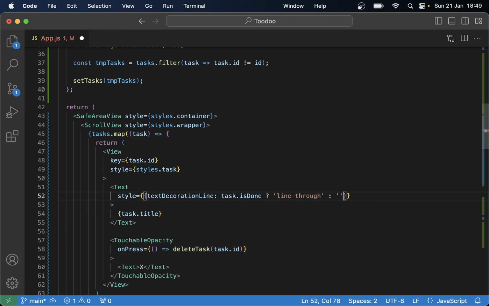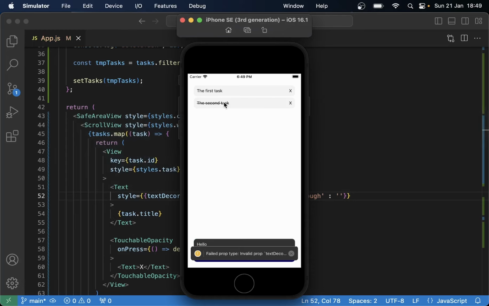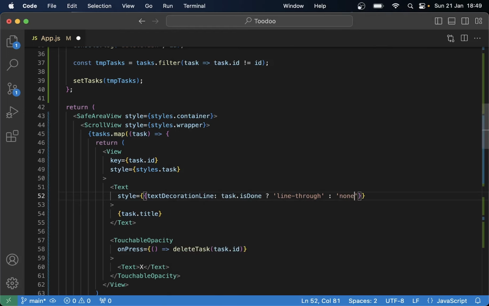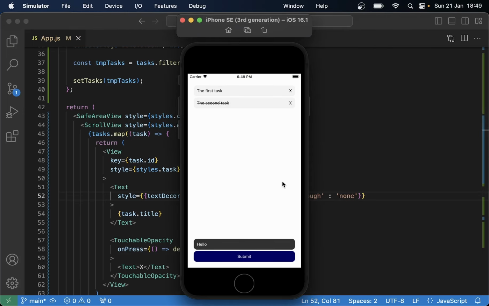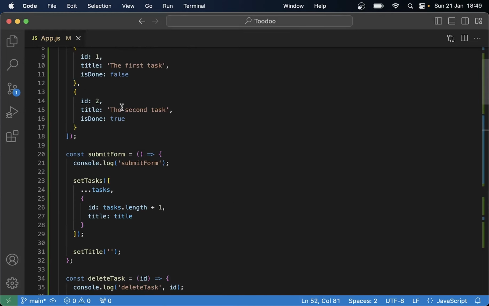If not, we can just set this to be empty. Okay, so I get a warning now because we set this default to none if there isn't anyone. So now the warning is gone, and this still has a strike through because it's default set to done. Nice.